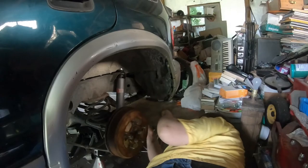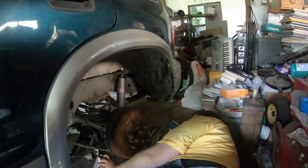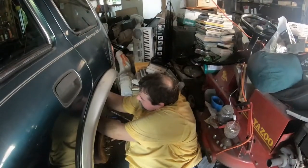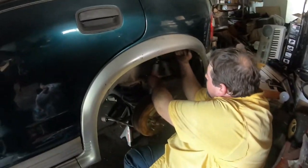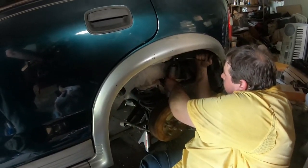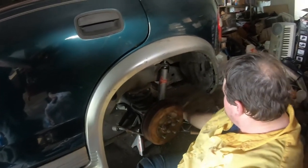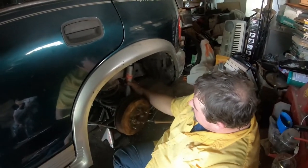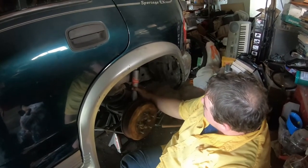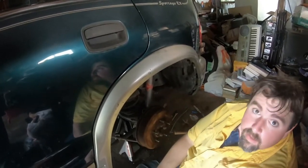This side is going to be mostly like the other side — it's pretty much like the other side, just the other way. Finishing off, tightening those together. There we go — that's tight, and it's done. Both sides are done. All I have to do is put the wheels back on. Two shocks changed — and what's the amount of time it took us to change one? Rear ones are a whole lot easier.